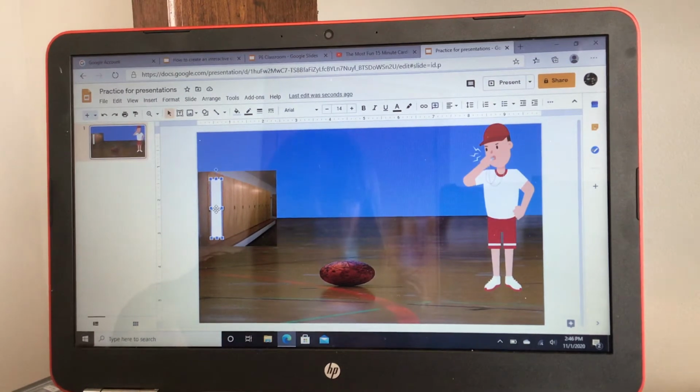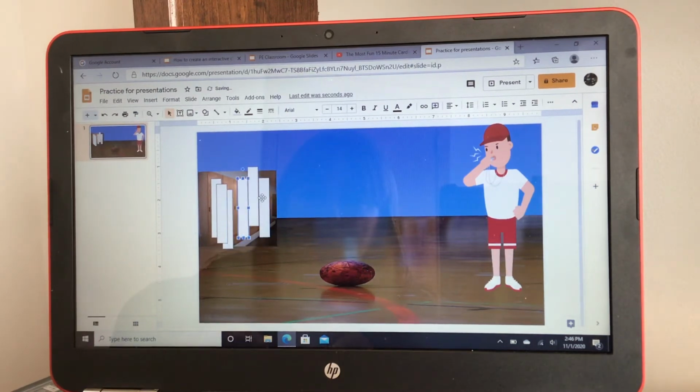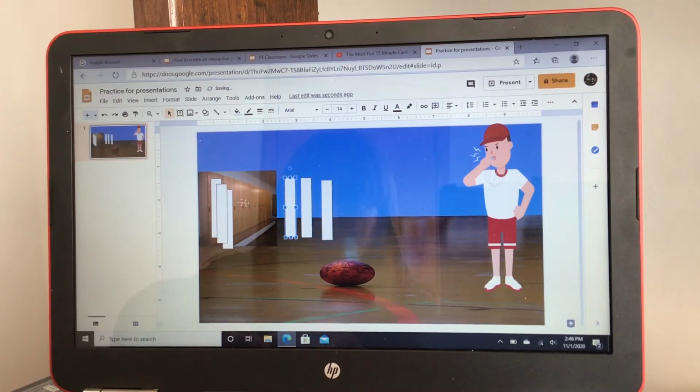So Control C, Control V, and then it'll duplicate them, okay? And you can put them onto the lockers. Well, they're probably not going to fit here, but anyways, you can move them over. Let's move them over here for right now, okay? And then I'll put the link inside each one of them.